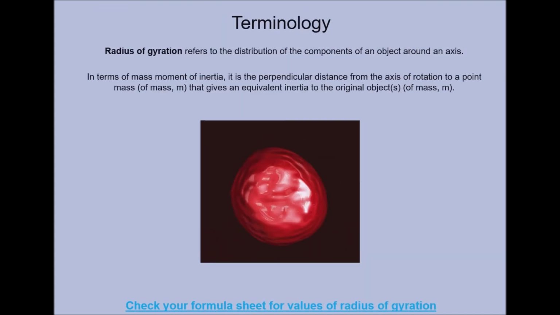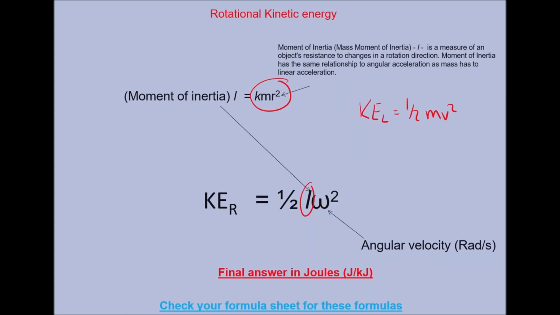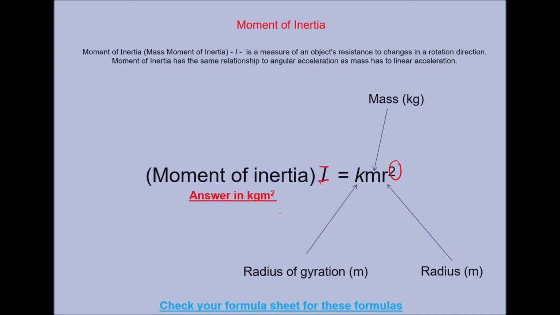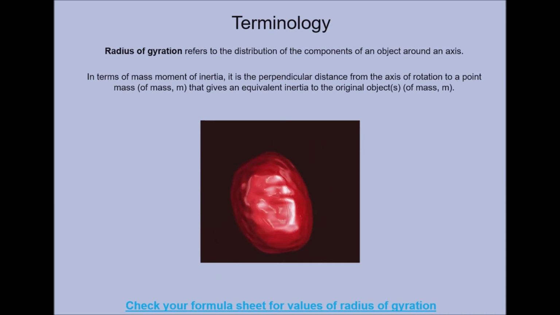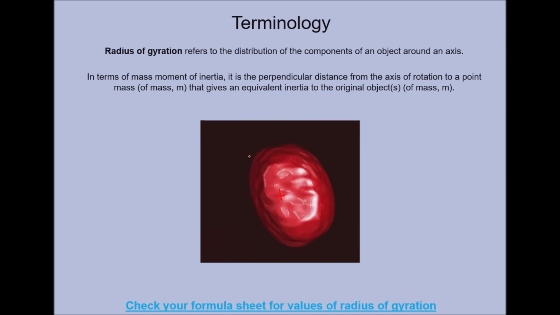Okay, now there was a phrase on that previous slide: radius of gyration. It's a pretty tricky one to get your noggin around, but we've got an example here. You can see this object spinning. It spins around its centre, but as it's spinning, you can see its mass moving in a strange motion.